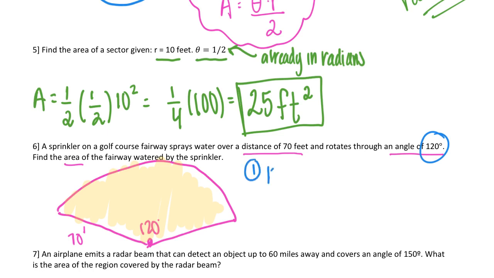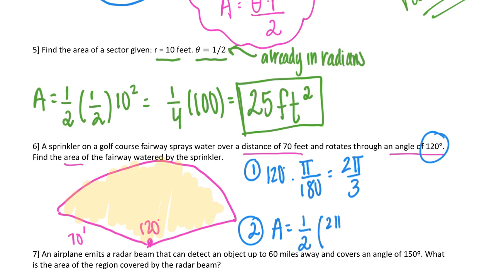So we're first going to take 120 degrees, multiply it by pi over 180 to change it into radians, and we get 2 pi over 3. Then, once we have it in radians, to find the area, you can plug it right into the formula that you have up above. 1/2 times theta times your radius squared. Since it's a word problem, I would take each of these pieces, put them in parentheses, and plug them in the calculator when you multiply them.